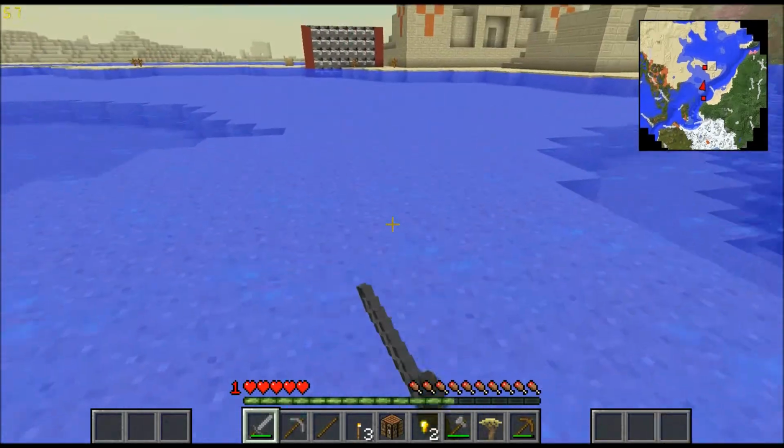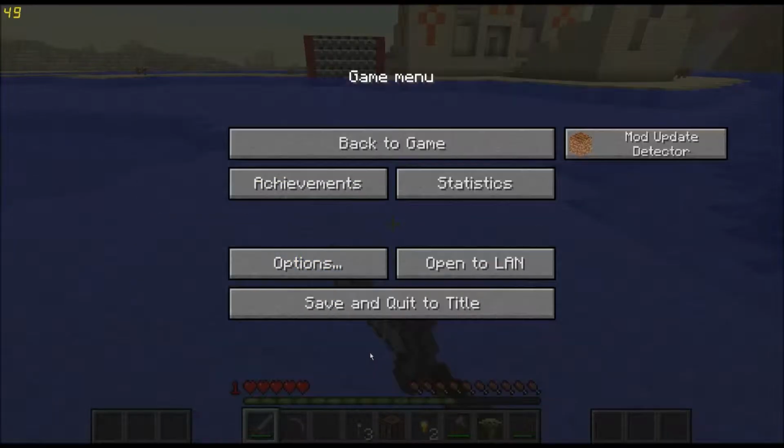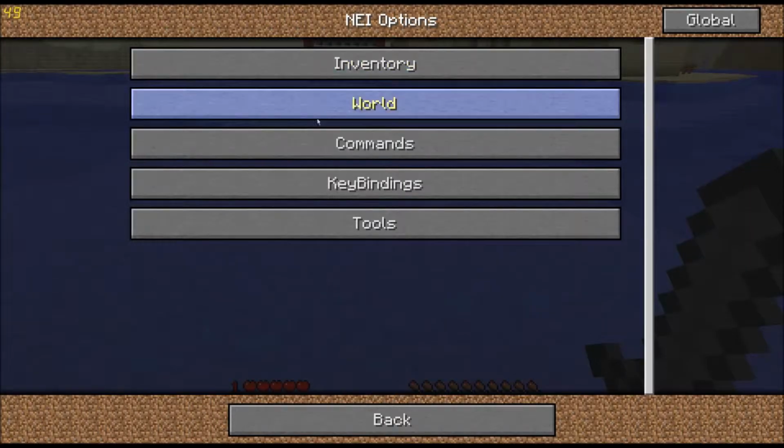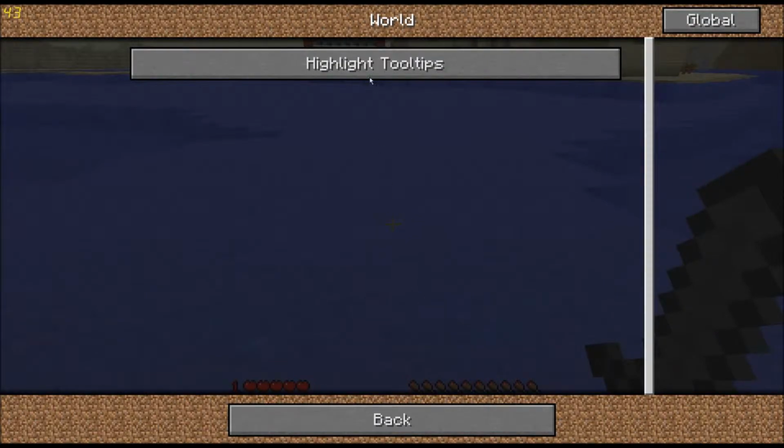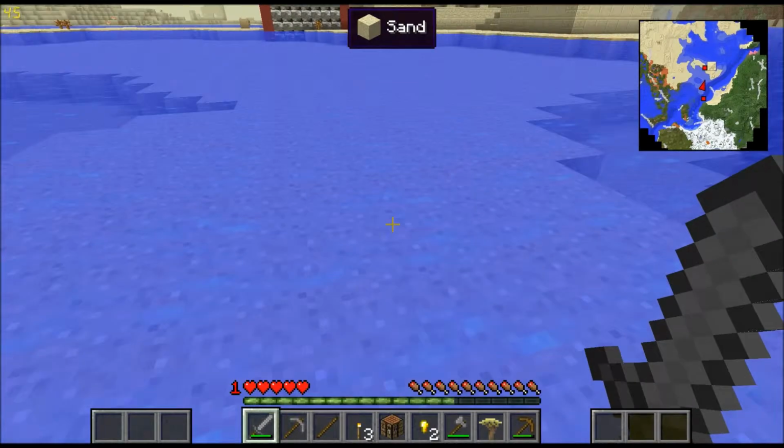Yeah, let's actually, you know what? Here, no. It's the NEI settings. Options. Maybe I think it's in highlight tooltips. Show. Yeah, okay. Highlight tooltips showing. Back. So now, we do that and we see sand.